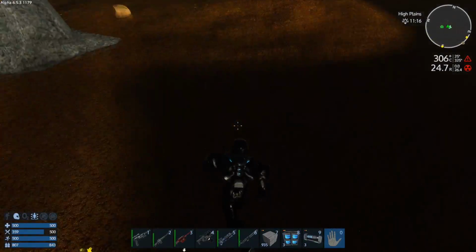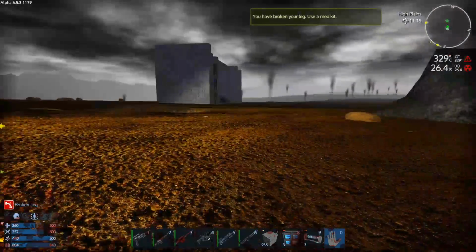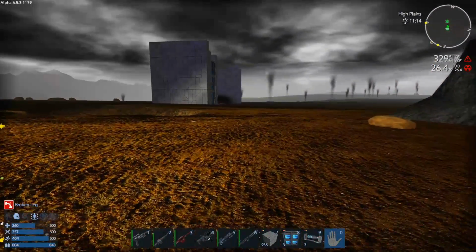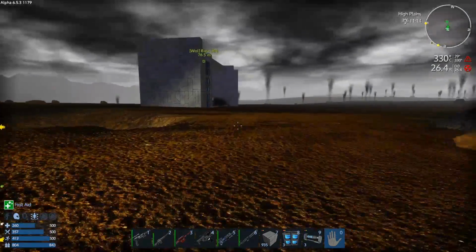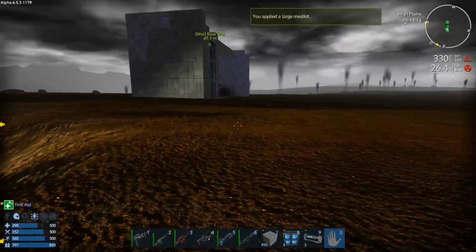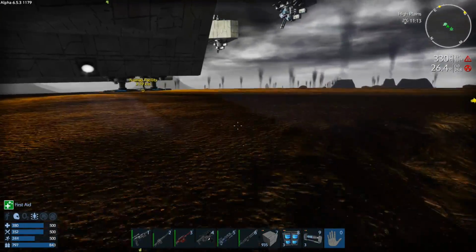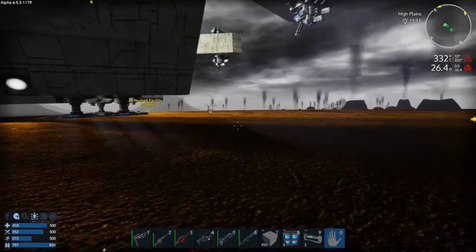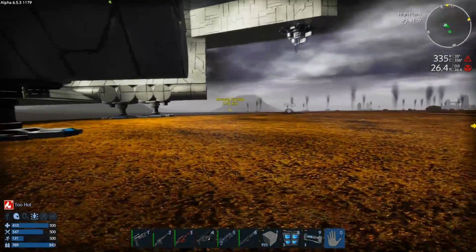Oh, what the heck? I just fell through the ship. I have a broken leg. Oh, please don't. I'm only getting oxygen through the... Oh, you know what? I need to take the tank out.